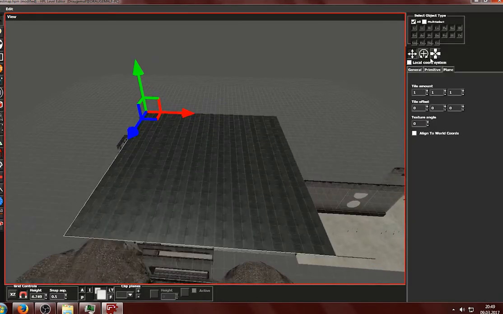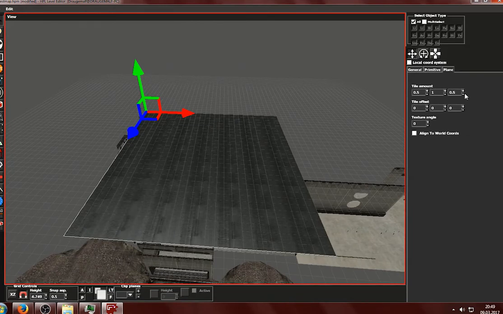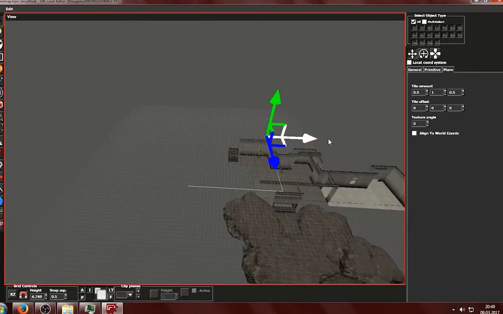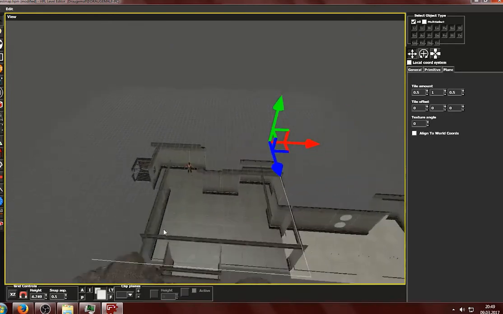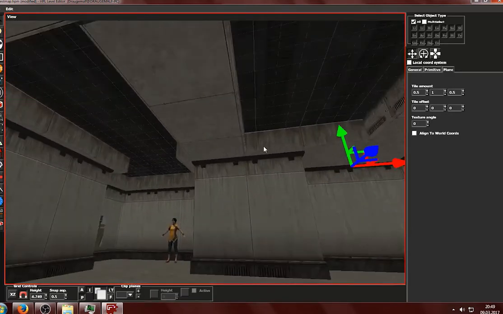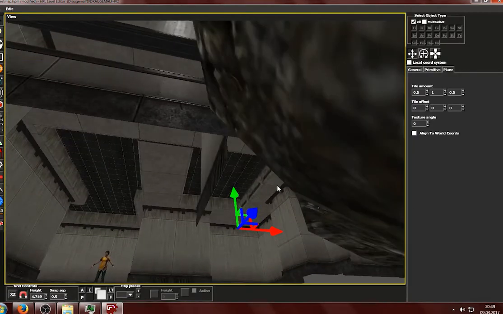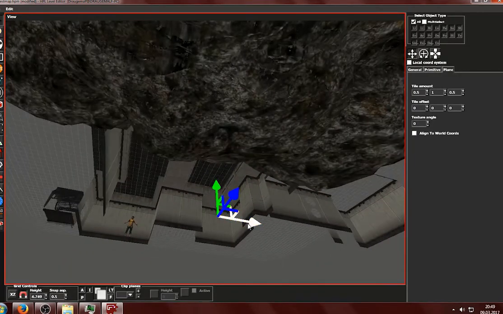We'll do this 0.5 and 0.5 again, and rotate the object by 180 degrees, and let's move it so that it covers the whole. Okay, here there is some clipping here.